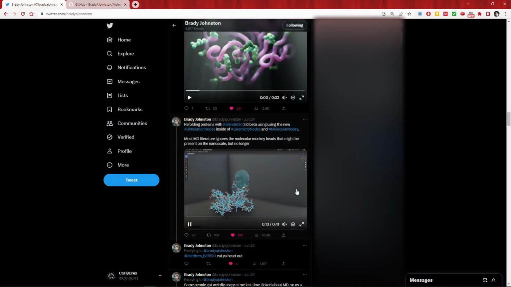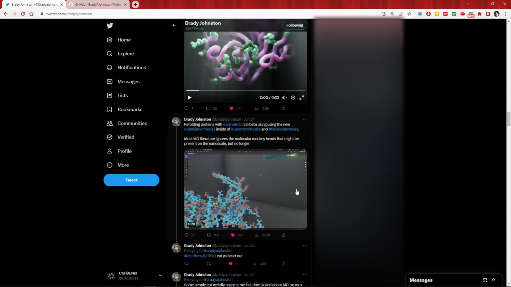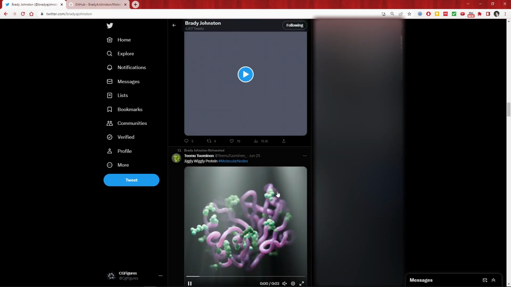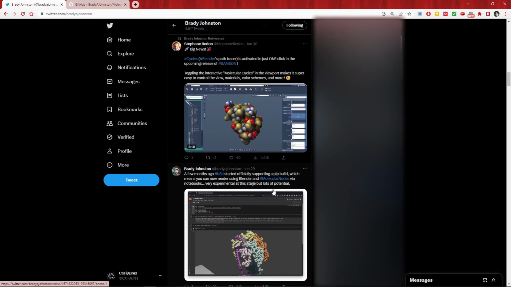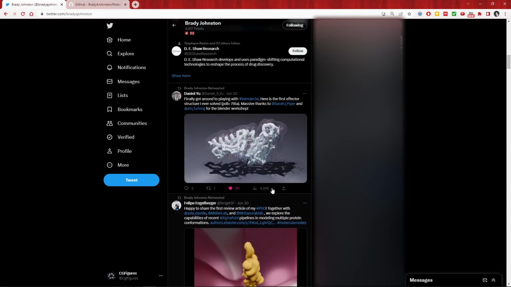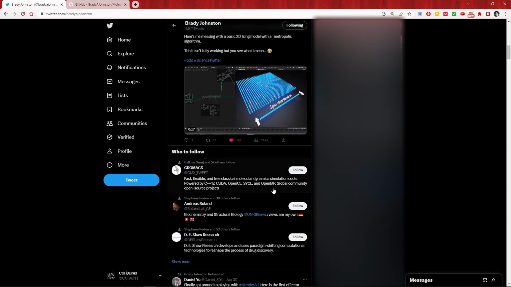And as if that wasn't enough, Brady is also exploring how simulation nodes will fit into this whole picture, so perhaps in the not too distant future, Blender will be doing some rough or perhaps precise simulations. The man himself is also out giving talks and workshops, and if you really want to see some of the most beautiful science imaginable around the world, keep an eye out for Molecular Nodes in action, particularly on Brady's Twitter.